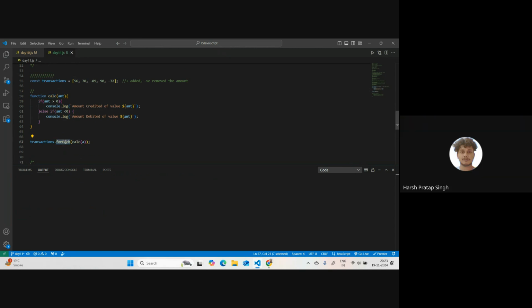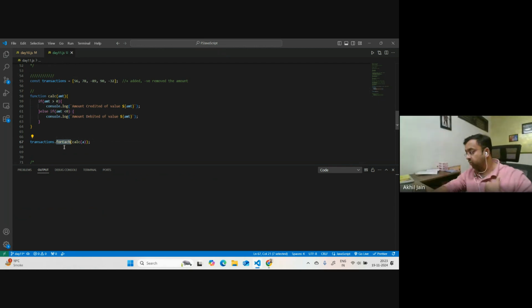And now it is up to for each. See, I am not the creator of for each, so I don't know when for each will call this method. But it needs one input, and I'm providing it. When it will call it, how many times it will call it, whether it will call it or not, it's all inside the logic of for each. I am having trust in for each that it will do something using my method, that callback function. And that is what you can do at max.